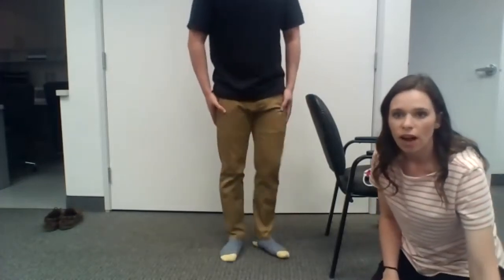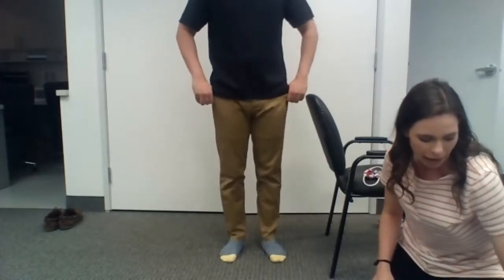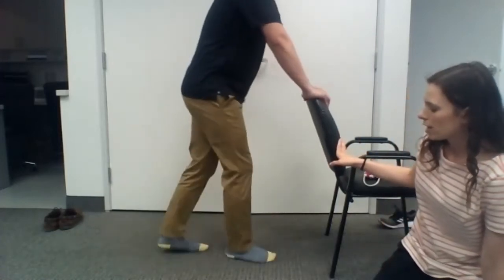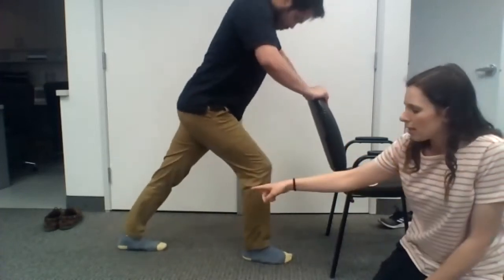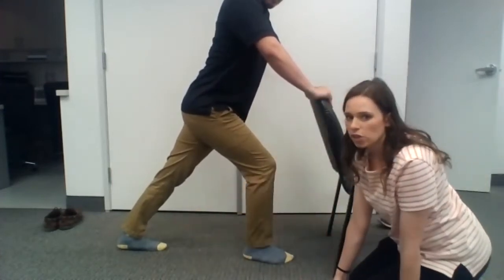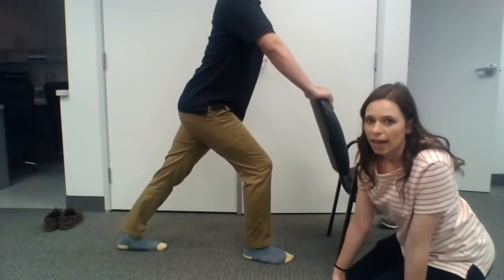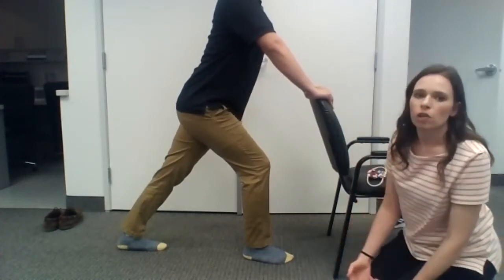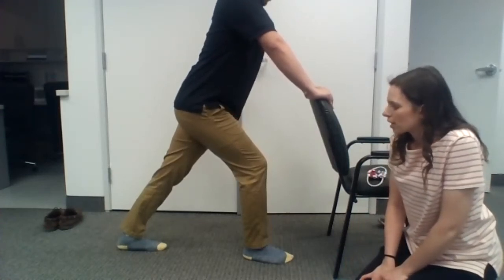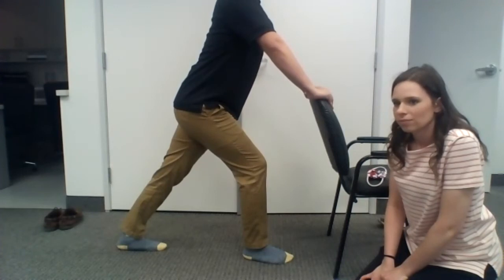Let's go ahead and move on to stretches. There were some stretches we got to last week, so I want to just recap those ones. The first is a calf stretch — a runner's stretch. One foot is behind the other, and the heel on the back foot is flat on the floor. That's really important to get a good stretch in the calf muscle. It's good to hold these for 30 seconds, and when stretching it's good to just breathe normally — take deep breaths in and deep breaths out as you hold for about 30 seconds.